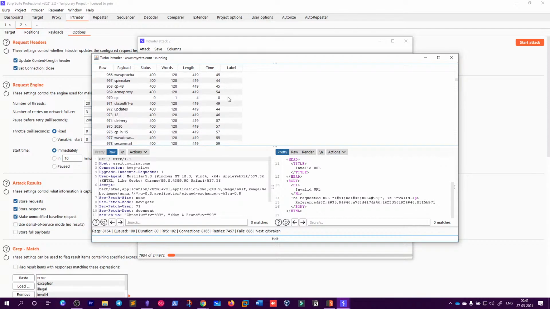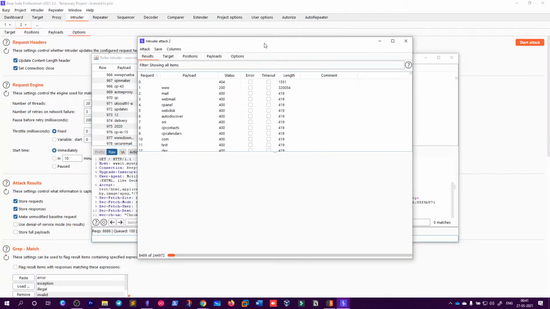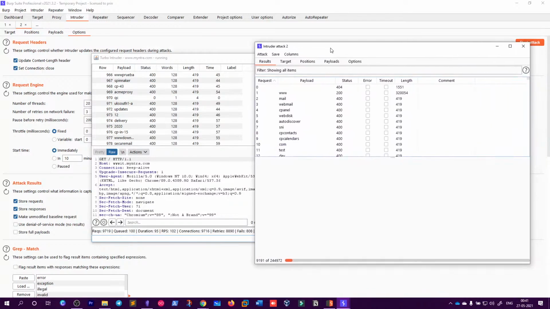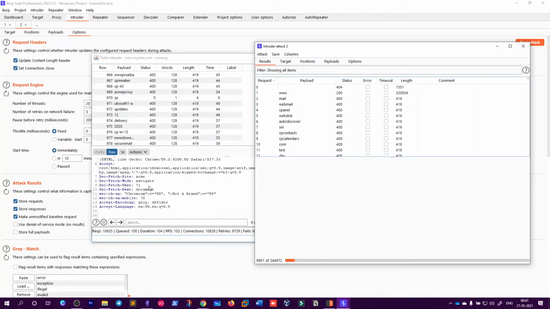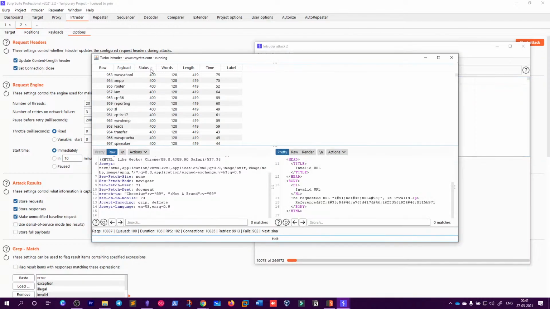In the response part, our RPS is also more than Burp Intruder. We challenged Burp Intruder with the same request payloads and everything, used the same payloads in Turbo Intruder, and we have more. We are the frontrunner with Turbo Intruder, so I win with Turbo Intruder this time.